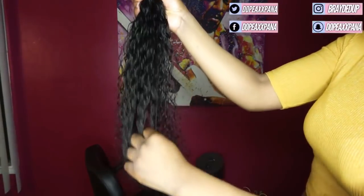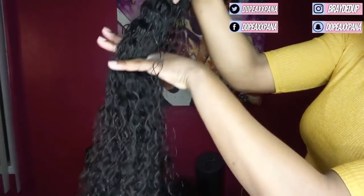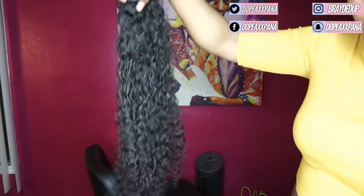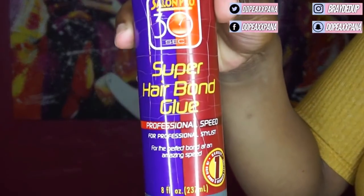And I'm gonna be using the same bundles that I received from Longqi Hair. Guys, I've had these for a month and they are still rocking and popping, still curly. I just washed and conditioned it, and I'm gonna use this for my ponytail, and it will be a lot thicker than this. Right now it's damp, so the bundle does look thin, but the ponytail will be super nice and full. To glue this on, I'm gonna be using my 30-second super bond hair glue.